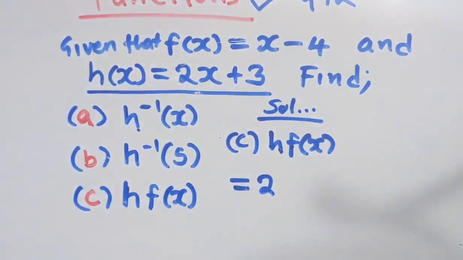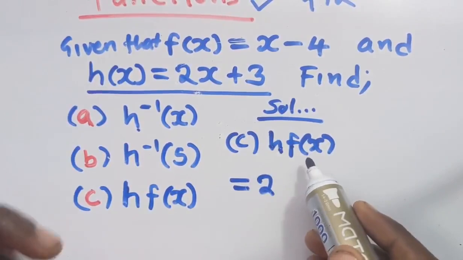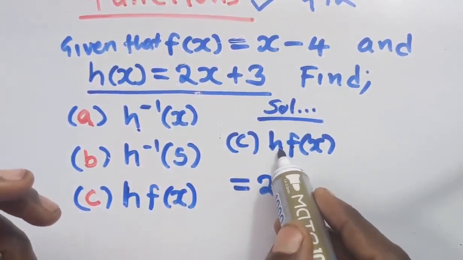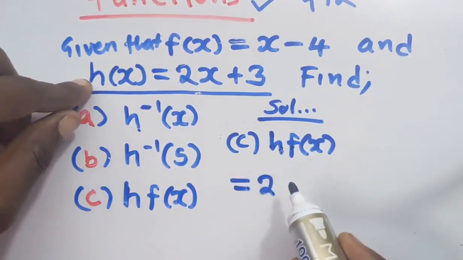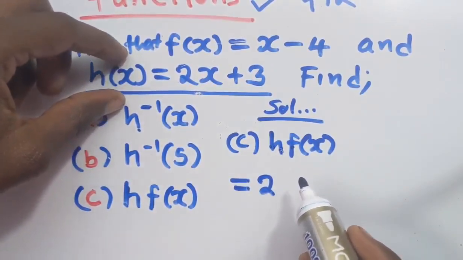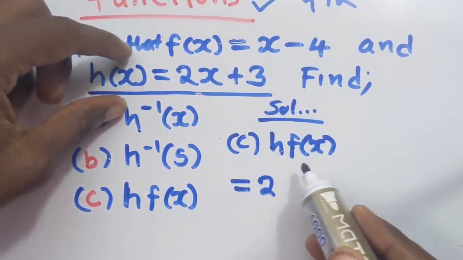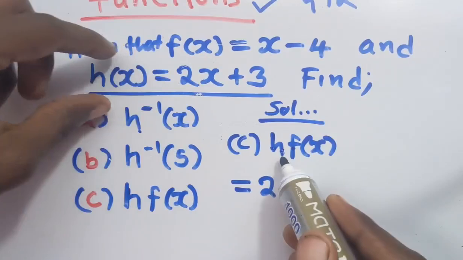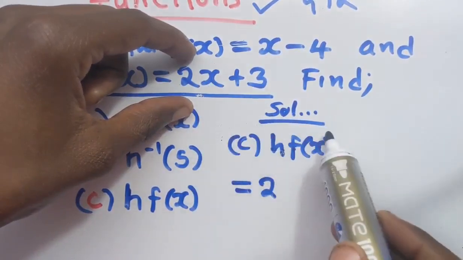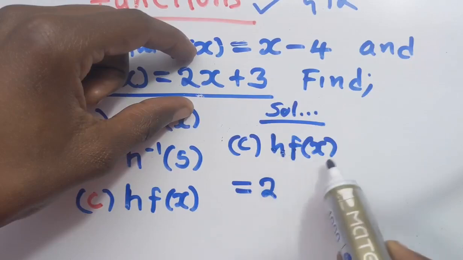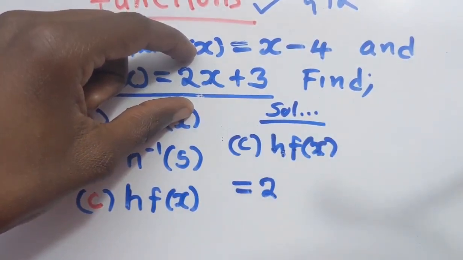Let me explain it again. When you are trying to find the composite function, you look at the function that it is starting with, which is h. So this is the function that you have for h. Then it is having f of x. And where there is x, make sure that you substitute this function. I hope you have gotten that one.